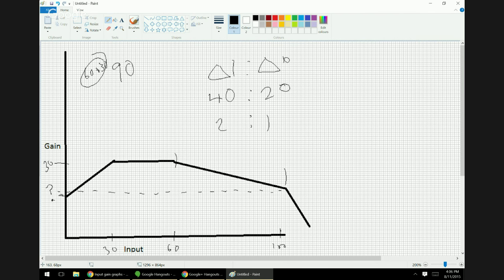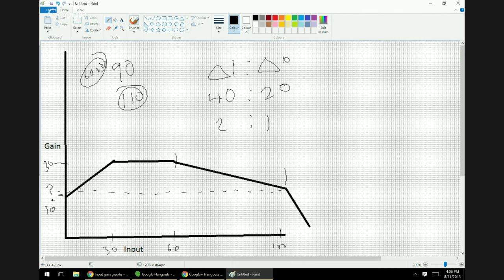So that's our initial output for a 60 dB input. And then we're going to have a change in output of 20. So for a 100 dB input, a change in output of 20 is going to have to be 110, right? That's a 20 dB change in output. So what's our gain going to have to be then? To get 110 here, it'll have to be 10. So our gain for 100 is 10.